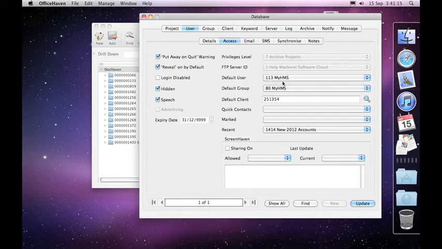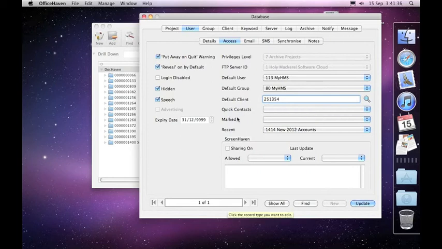You can say who your default user and group are in case you regularly create projects for other people and for others to access. You can set those there. The default client is mainly used so that we know who on earth we are doing the work for. You would normally want to have that set to an internal client ID.